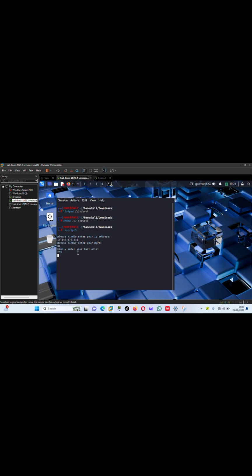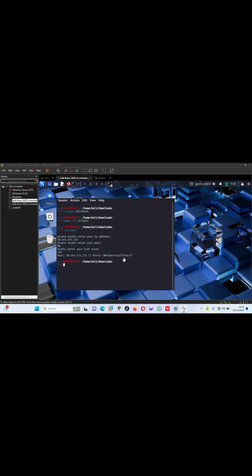Let's give it some time. You can see it has finished scanning. It shows the host I scanned, which is this virtual machine here. It says I scanned port 80, using a TCP connection. You see HTTP, a web service, port 80.